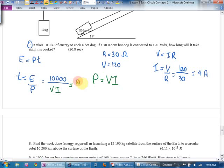It's going to be 10,000 divided by 480, which is 120 times 4. And by the way, that's how many watts of power we're using to cook this hot dog: 480 watts of power. Good? Yes? That's 20.8, yeah? Okay. Nice little question in terms of it reminds you, don't forget to plug and chug and use the two equations to find missing stuff.